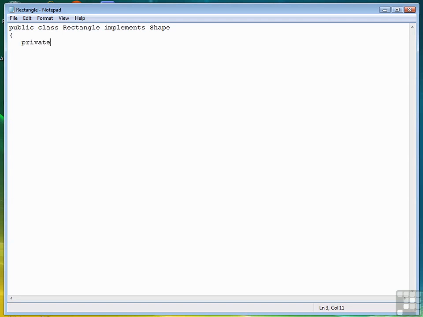So we still have to create data members. Notice we didn't have any data members in our interface definition, so we need the data members for the class. So X, Y, width, and height need to be declared. We need a constructor, so we'll do that real quick.